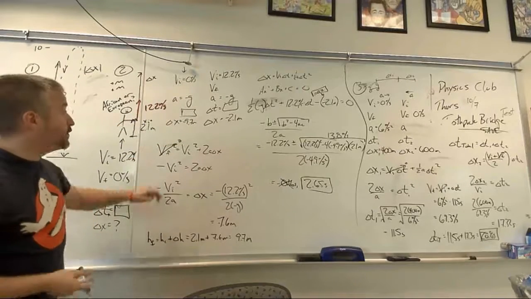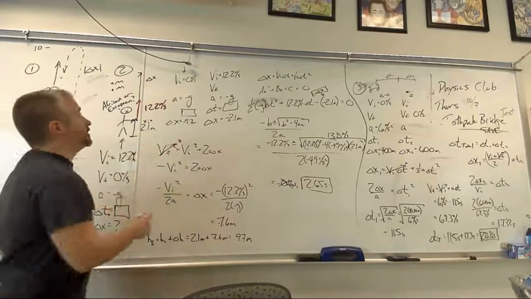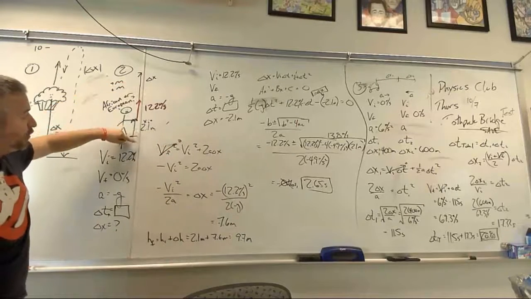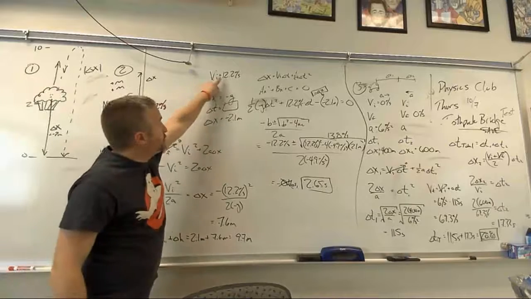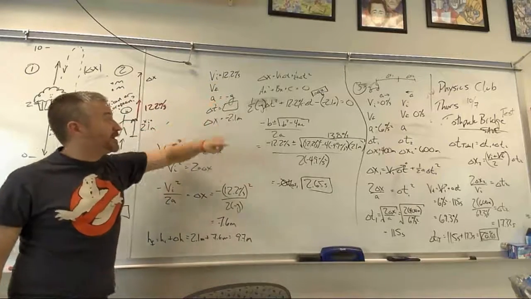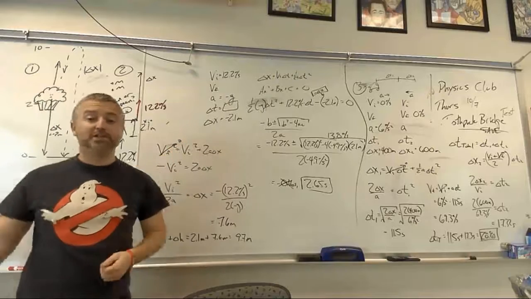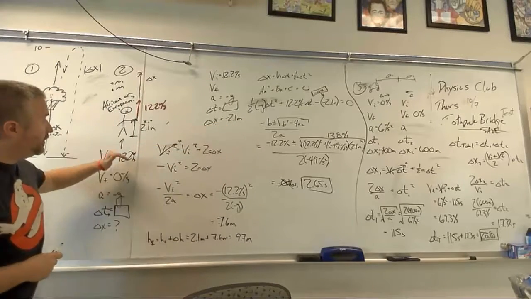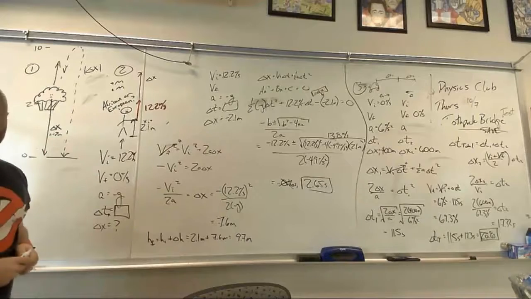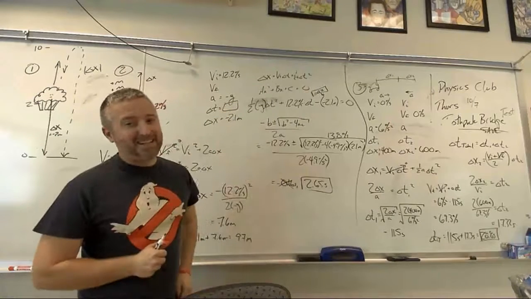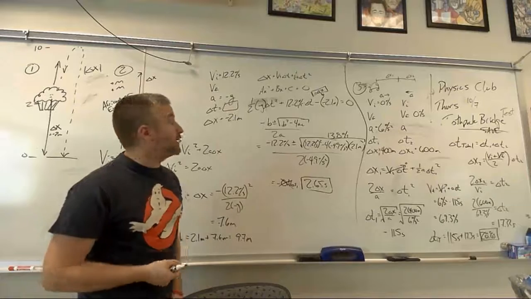I did not do it this way. I didn't calculate this and add them together. Instead, I looked at the entire path from here all the way up, straight down. The initial speed of the entire path is 12.2 that we start with here. Gravity the entire time is -g, and the displacement, as we discussed over on number 1, is a -2.1 because it starts 2.1 meters above the ground. I then use this equation, and I do, in fact, have to use the quadratic in this particular case.